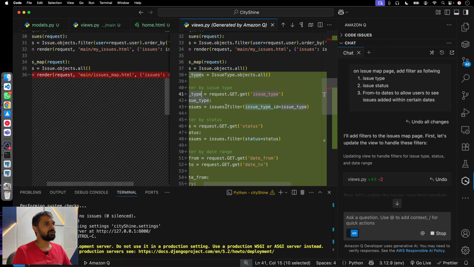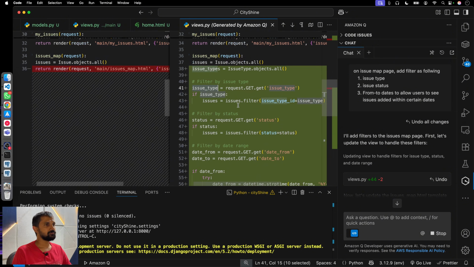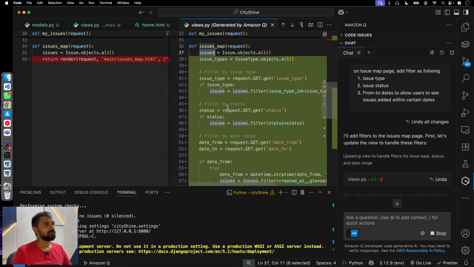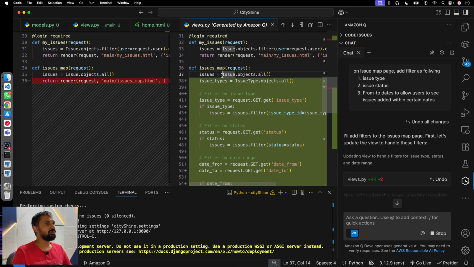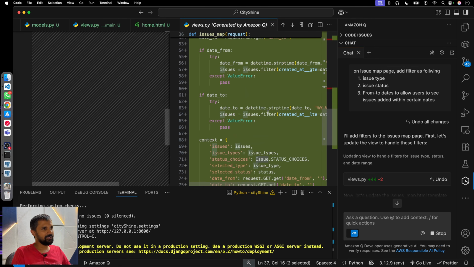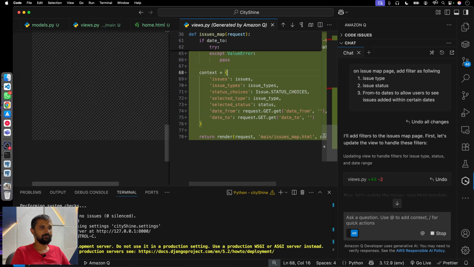So it will allow you to filter based on issue types. My idea would be not to load all the issues and then try to do the filtering, because it will not make any sense. Why load all the data and then filter it again, you know.